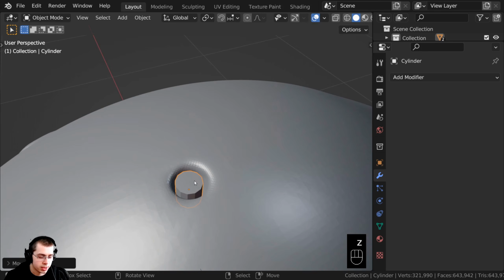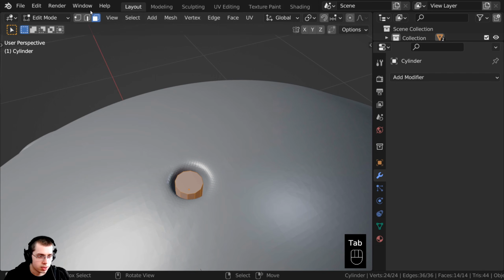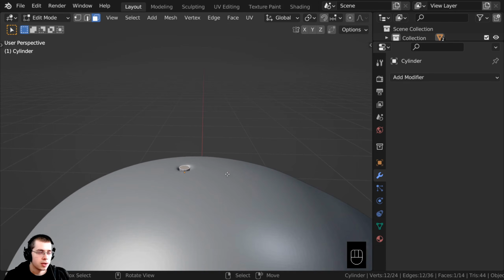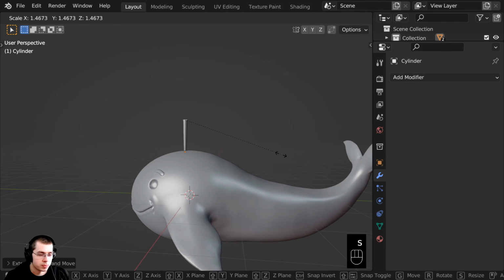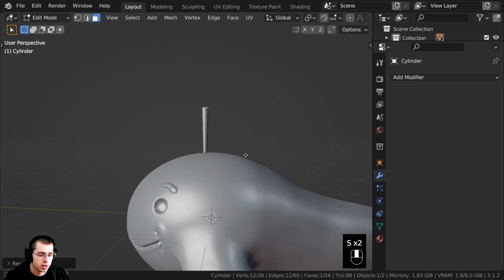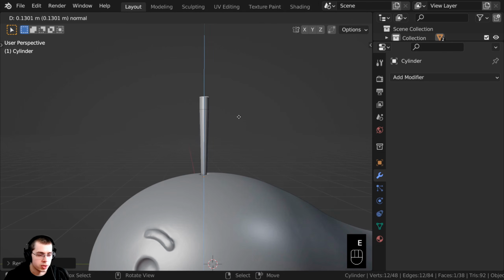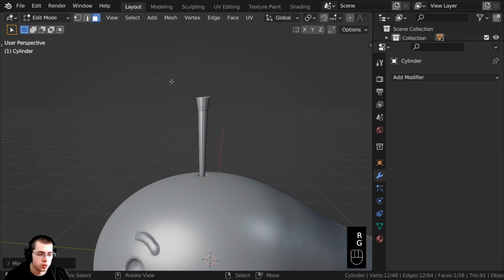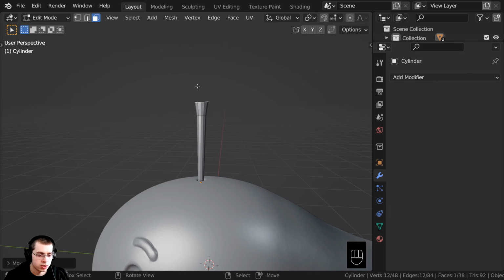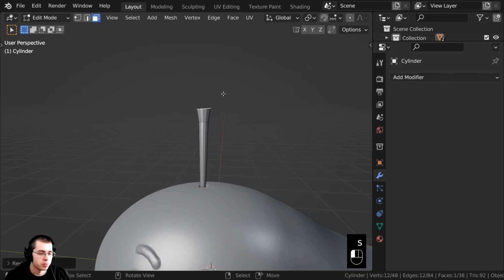And then what I can do is press the tab key to go into edit mode, and make sure you are using the face select. And I'm just going to select this face, and then I can press E to extrude, and we're going to extrude the water up there. Let's press S to scale, and we're going to scale that up a bit. Then I can press E to extrude again and S to scale again. We're going to scale that up, and then I want to rotate this over, and we're going to create one blob of water, and then we will duplicate that and make some other blobs of water.